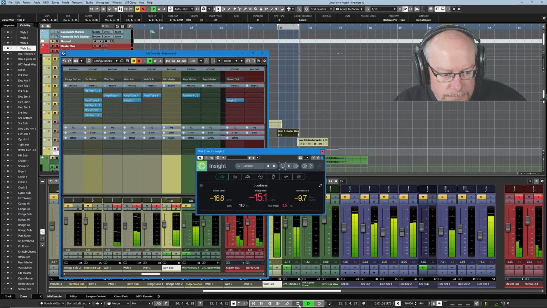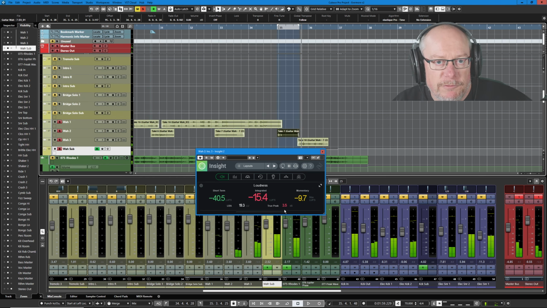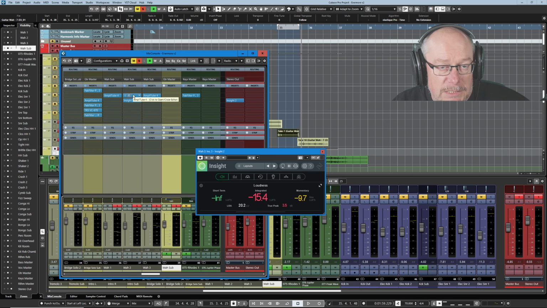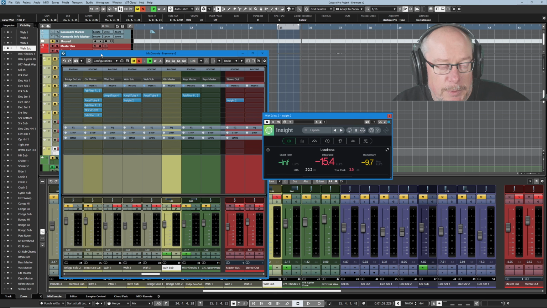Oh dear. True peak of 3.5. This Amplitude plugin is too hot. So what's basically happening is the audio signal's coming in. It's a pretty hot signal already, minus 1.7. That's quite close to clipping. You've not got much room to play with there. And I've played with too much.